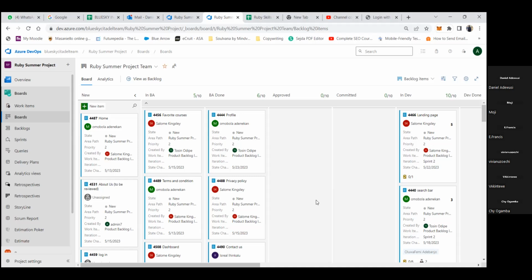So two people are working on a particular story, like that landing page you see there. The developer is going to work on it to develop it, and then your testers are going to test once the developer has finished working on it. So just remind them, please don't forget to go on the sprint board to create your task. And then I think I showed us how to create a task. Danny, can you go on the sprint board, please?